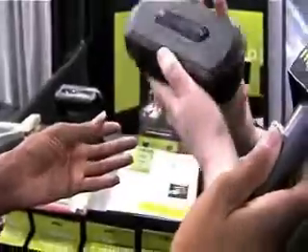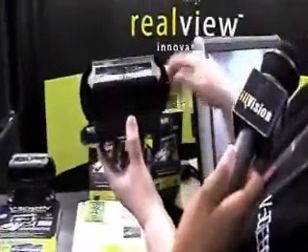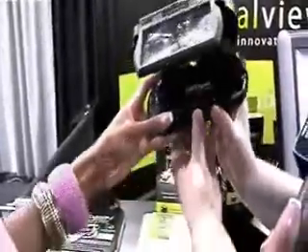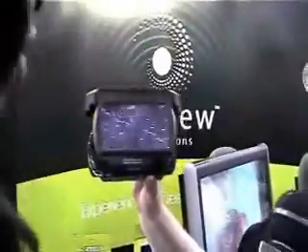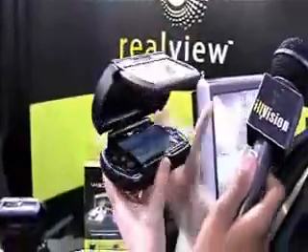It's an accessory for the Sony PSP. It folds up nice and tidy into a really super protective case. You just open it up, press that latch, and it just glides into position, and then you see a whole lot more depth — it feels like you're there. Viewers at home won't be able to get the full depth on their regular screens, but trust me, it's really fabulous. It works great on any PSP game, movies, music videos — anything you look at.